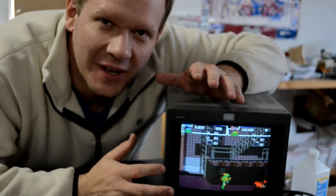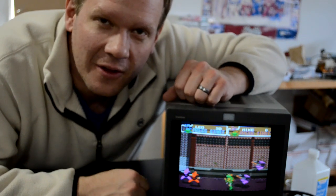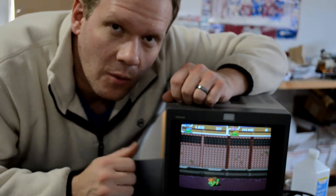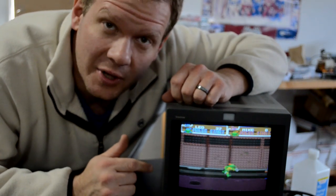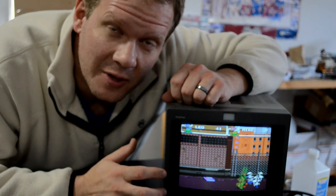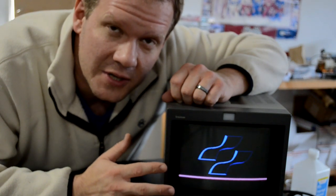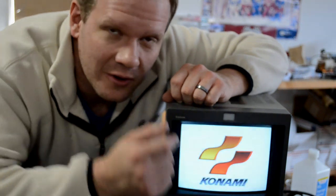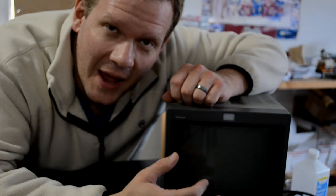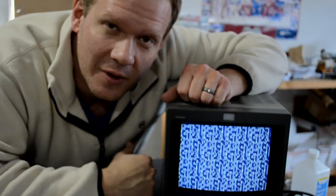This monitor is a perfect match for any kind of workbench. It has a smaller size and accepts all kinds of analog video inputs for testing while you may be working on a piece of equipment out in your shop. While it does have the same inputs and 240p and 480i capabilities of a larger Sony PVM and RGB monitor, it still does not give you the same screen effects that the 14 and 20 inch and larger screens will. You're not going to see a scan line pattern — it's more of a dotted scan pattern on the screen.